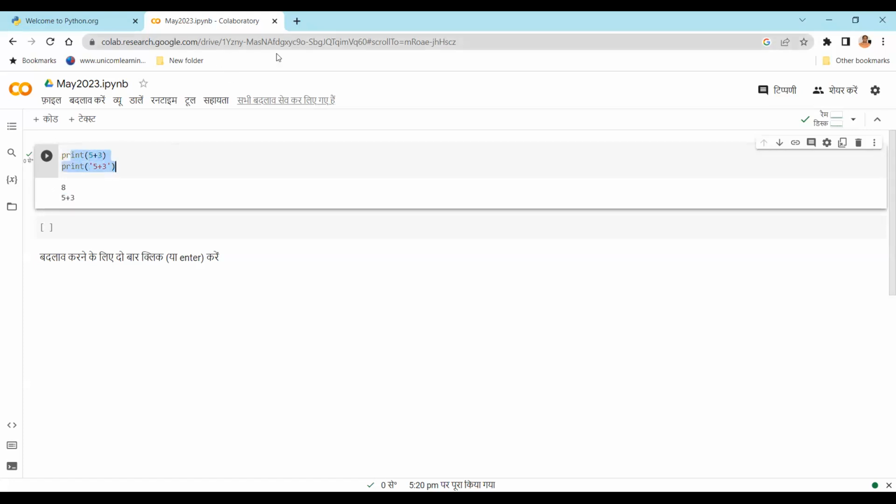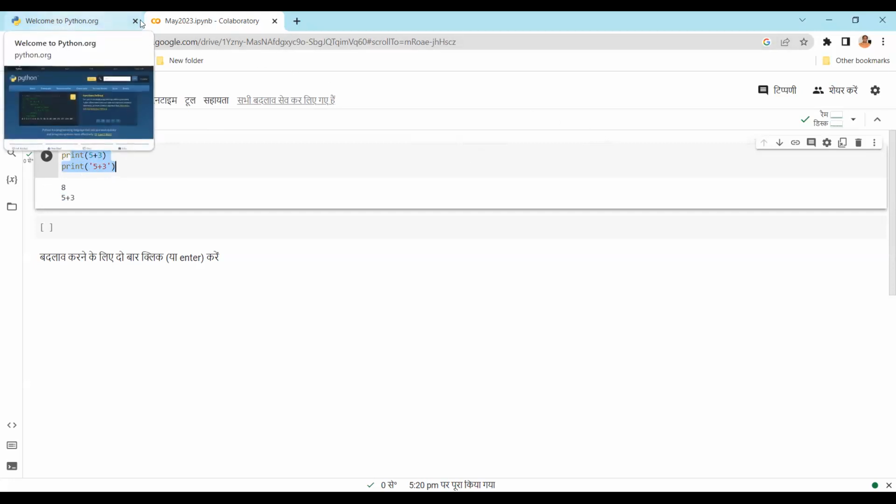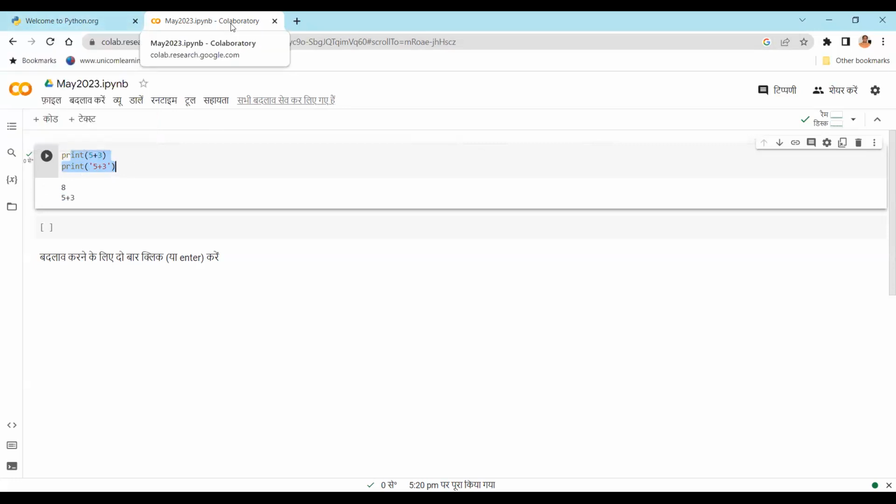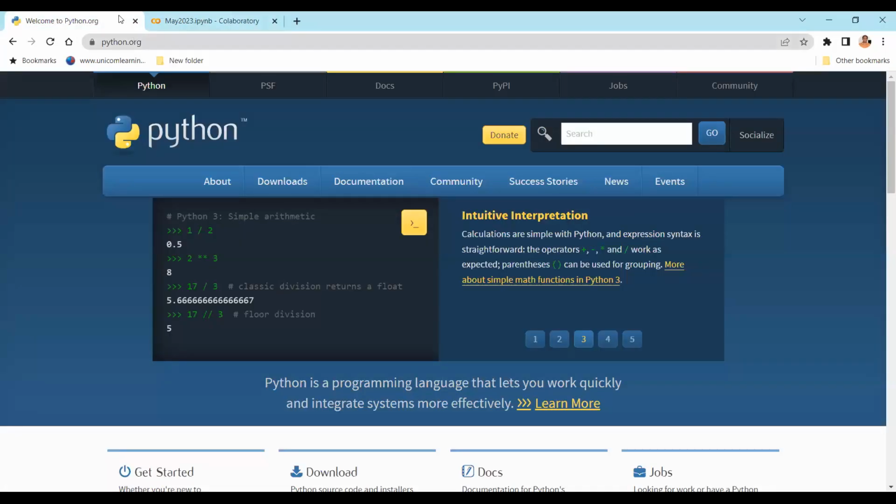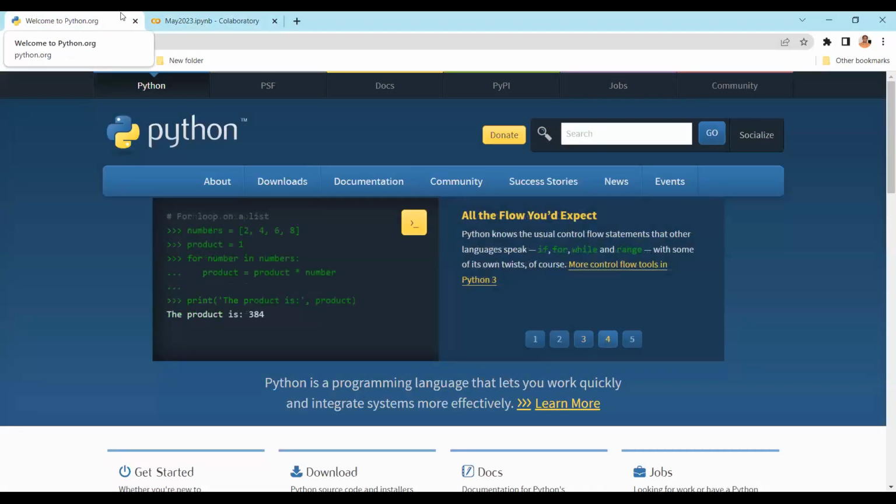And this is called Google Colab. You can immediately start programming without installing any software. But if you want to install software, to work with Colab you have to be online. You cannot practice without internet because the program runs on Google servers. If you want a local version where your files are saved locally on your machine, you download and install Python. So you have to download two software.